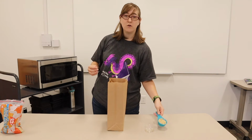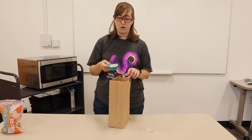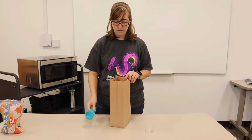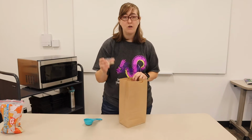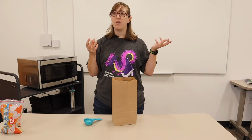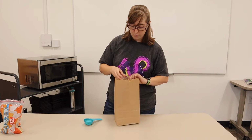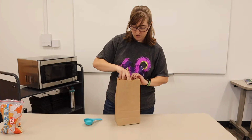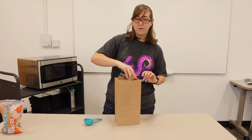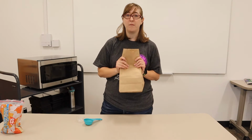Then what you're going to do is add your popcorn kernels, and you need about 1/4 cup. Then you need 1 tablespoon of cooking oil, and it could be vegetable oil, canola oil, whatever you use on hand at your house. And we're going to pour that right on top of those kernels. And then here's the fun part. You have to shake it up.